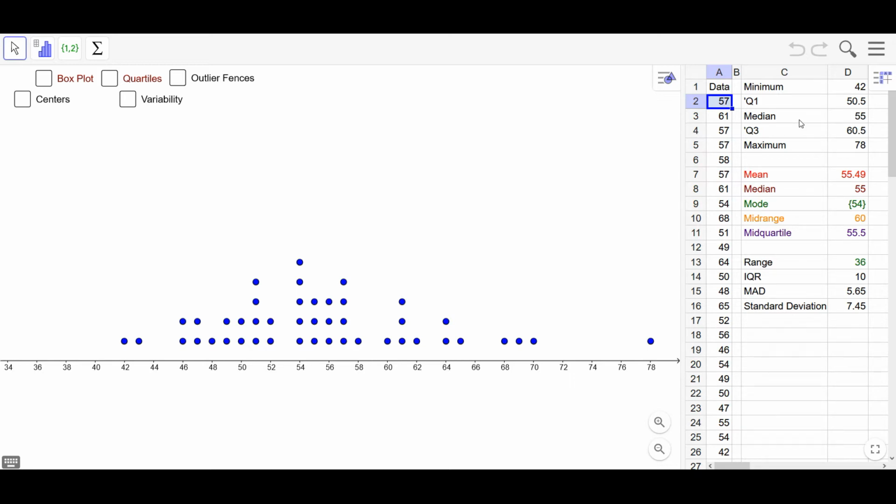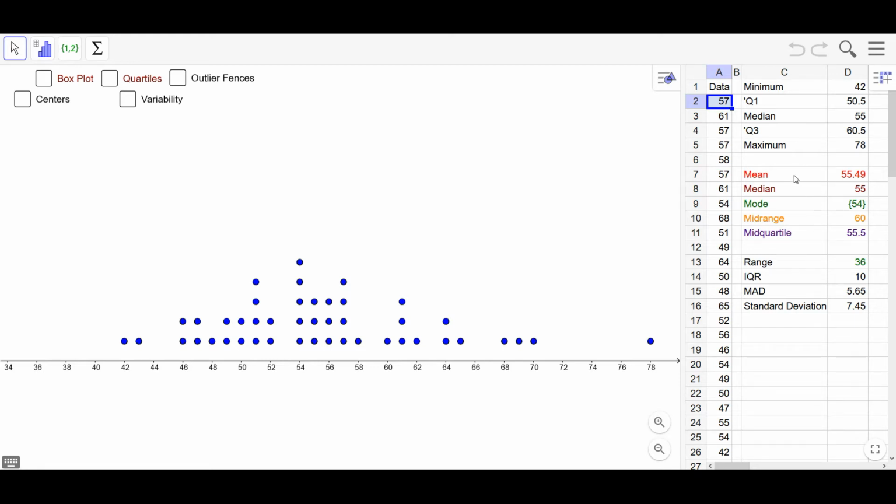I use the GeoGebra built-in function, which turns out to be the same as the built-in function on a TI-84. You take the median of the lower half for Q1 and the median of the upper half for Q3. If you have an odd number of data points, the median is not counted as part of either the lower half or the upper half.